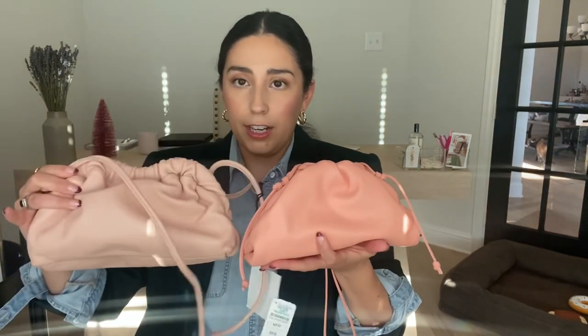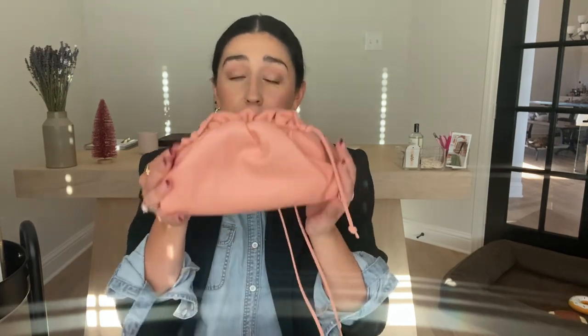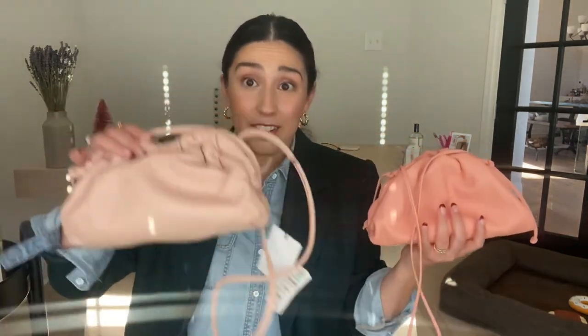Do I think the Bottega is worth it? Honestly, no. At $1,500 it's a stunning bag — it's beautiful and soft — but if you can get something that's basically the same vibe for $500, or less when it's on sale or with a gift card, you're better off getting this one and investing in a Bottega that really screams Bottega. If I'm going to get a Bottega bag, it's going to have the Intrecciato on it. While this is beautiful and I've always eyed it, I'd be perfectly fine keeping the Mansur Gavriel and saving money towards a Jodie bag or a bigger Cassette bag. I think the dupe wins on this one, hands down.